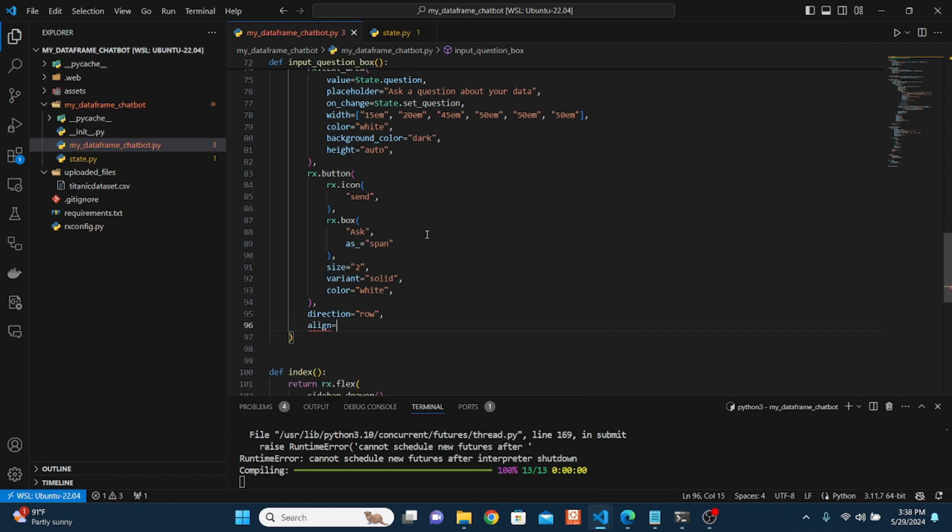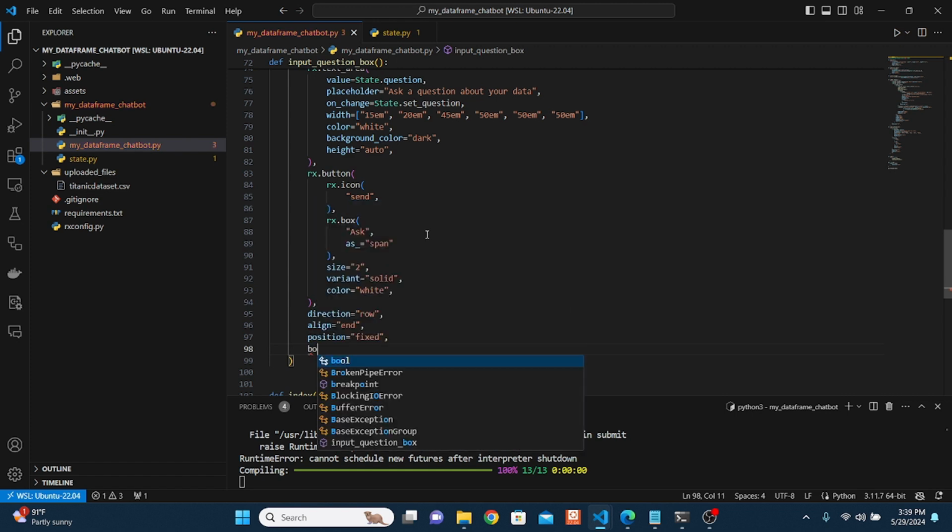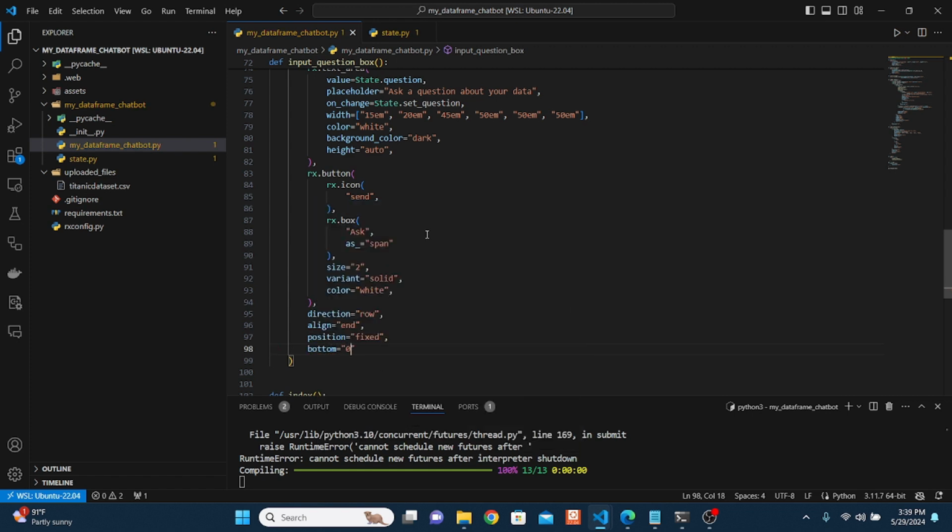Align items at the end. Then the position is fixed. Bottom is going to be 0.